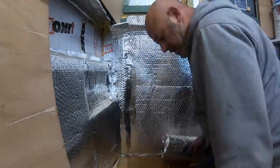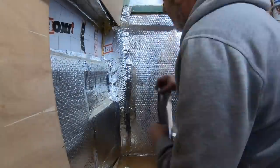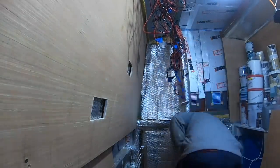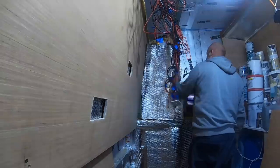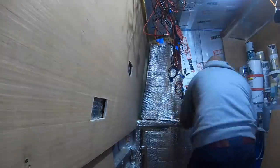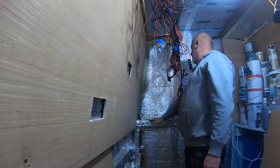And that's similar to some of the bits that we haven't done on the ply. There's still some more plug sockets and everything to be cut into the ply in the kitchen. But until we get the appliances, we don't want to risk putting them in the wrong places. So once we've got the cooker, the fridge, and things like that, we're not going to attempt to cut any more holes.